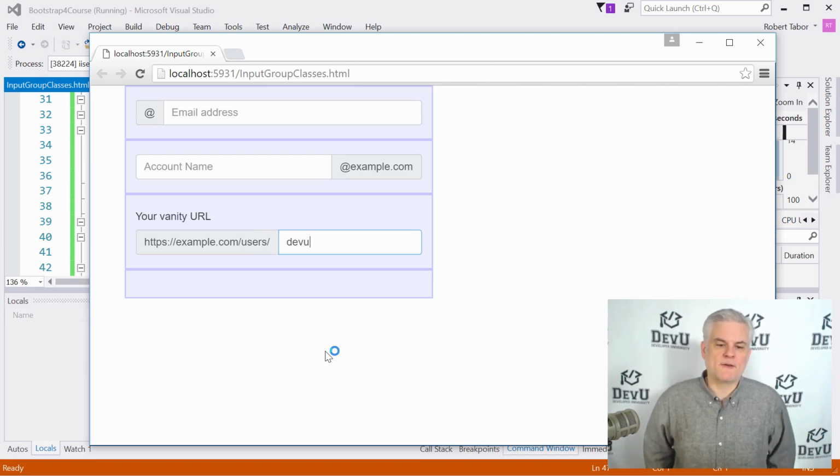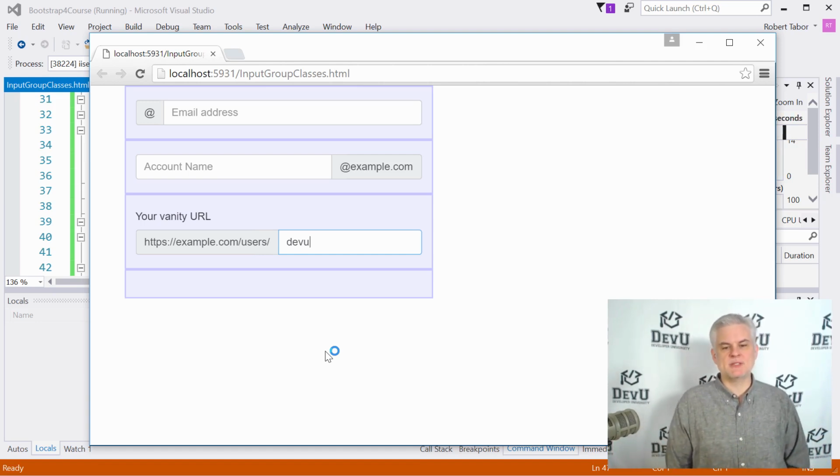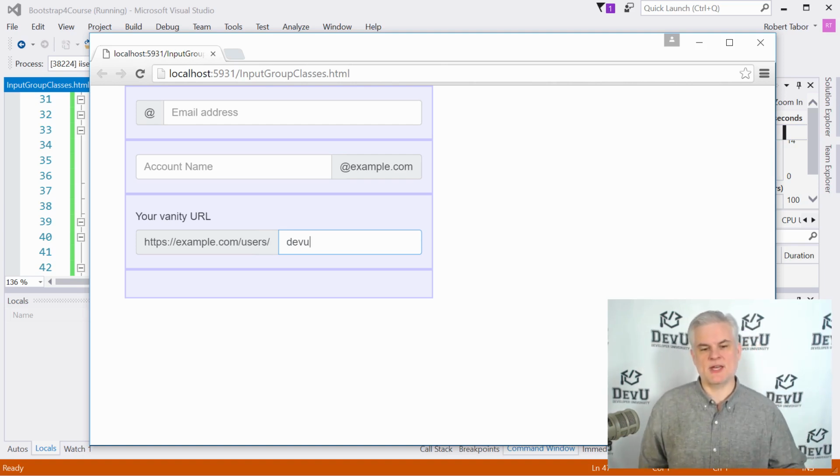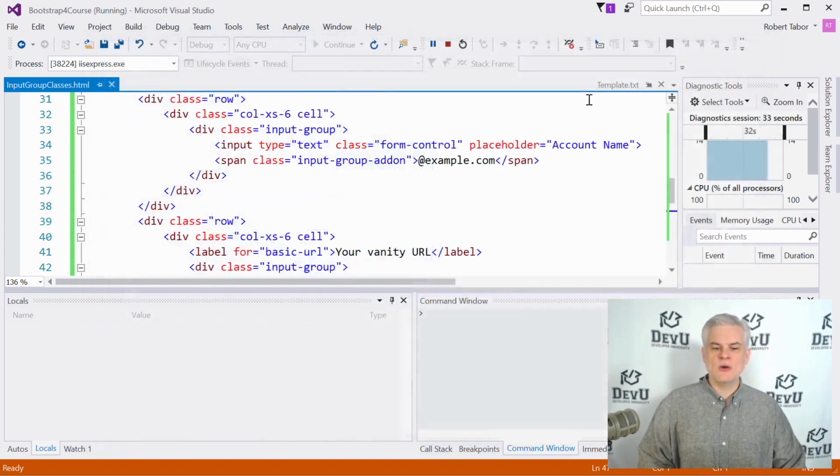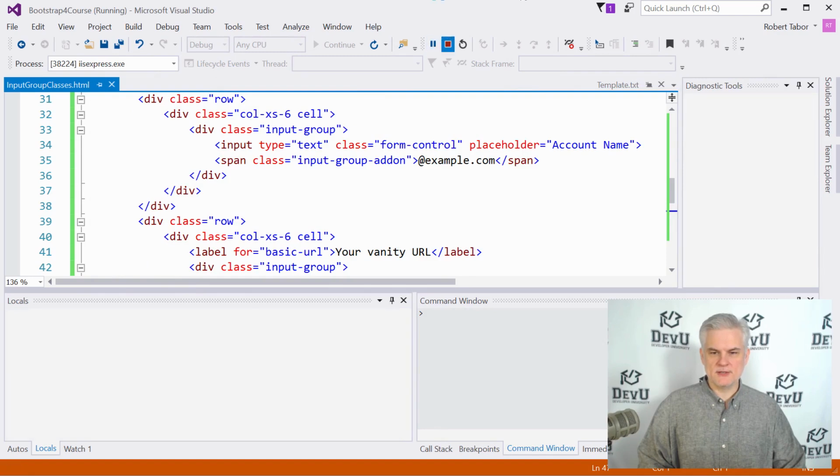So I would point all my friends and all my users to example.com/users/devu in that particular case. Again, it's a very succinct way of indicating to the end user what the intent of that particular field is.